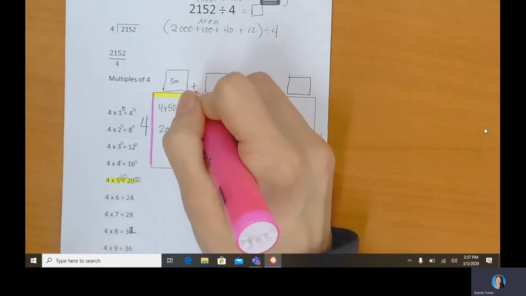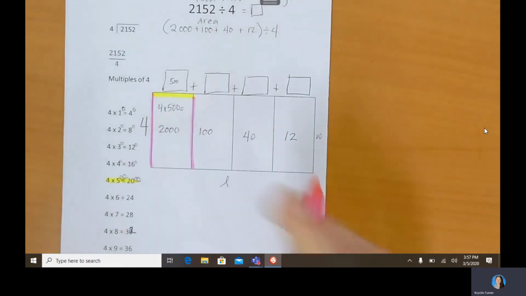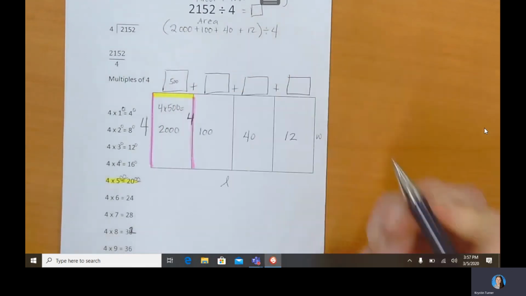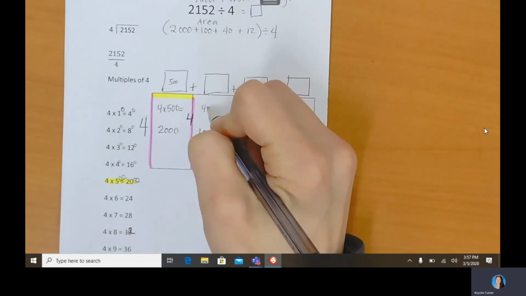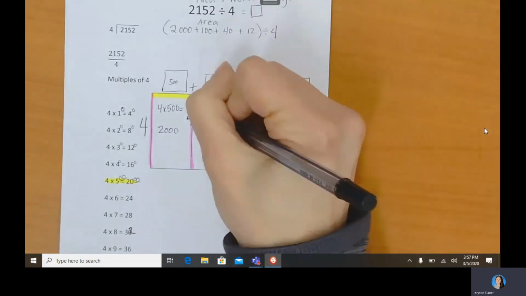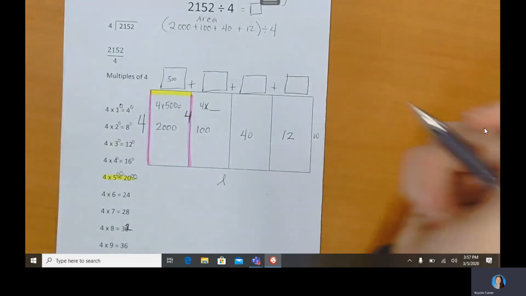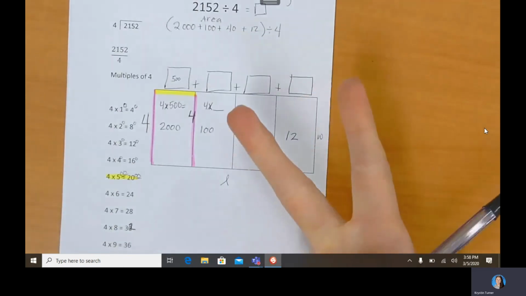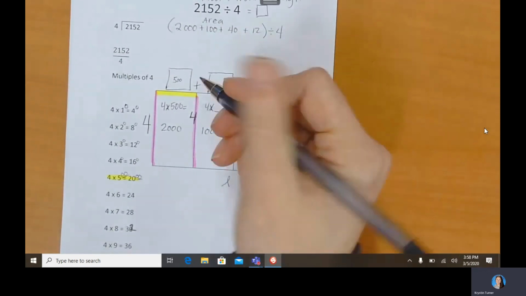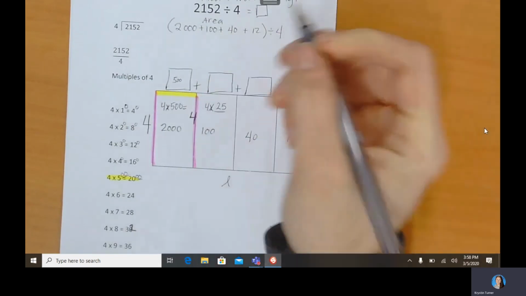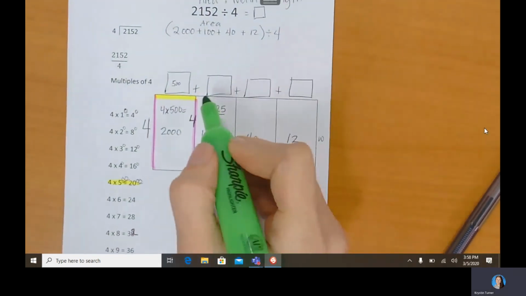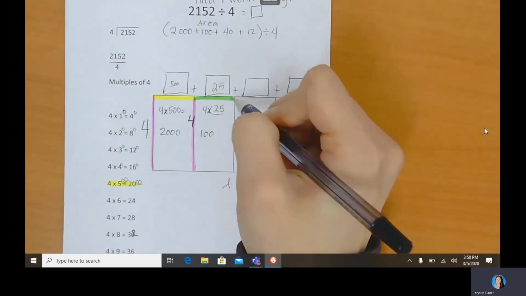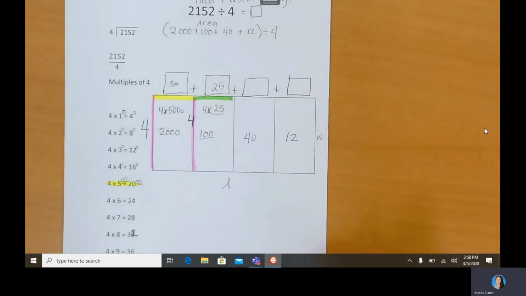This width here is going to be the same as this width here, so I know that is a width of 4. Now I'm trying to think: 4 times what number would be 100? Thinking about quarters, I know that 4 quarters makes 100 cents, or $1. So that'd be 4 times 25. So 25, 50, 75, 100. 4 groups of 25 is 100. So this little length piece would have to be a length of 25, so that this 25 by 4 is our area of 100.